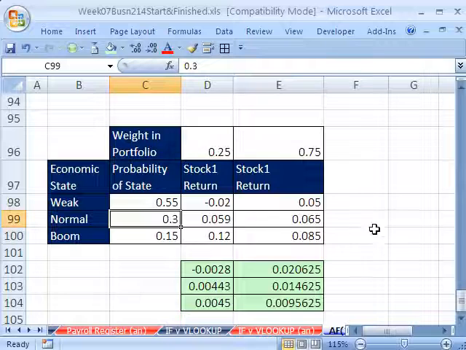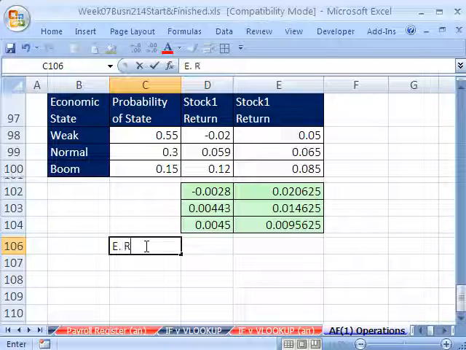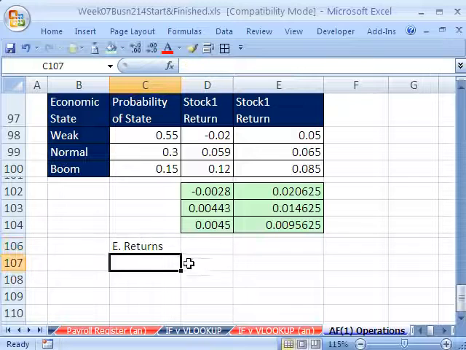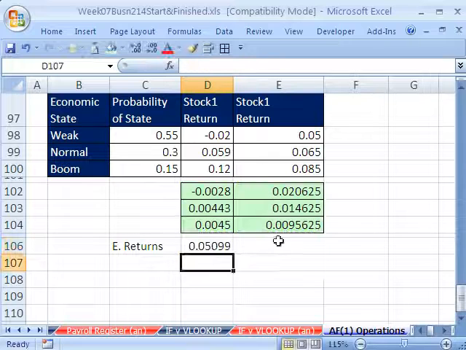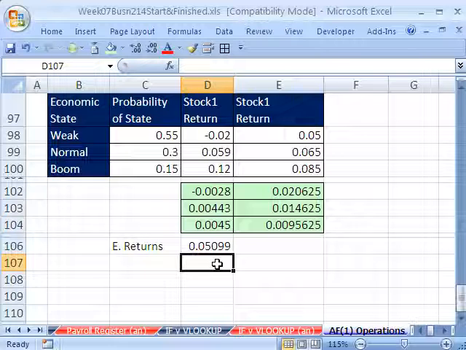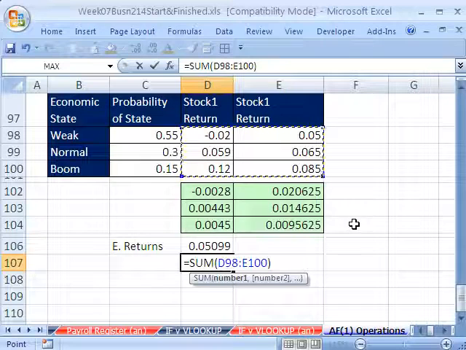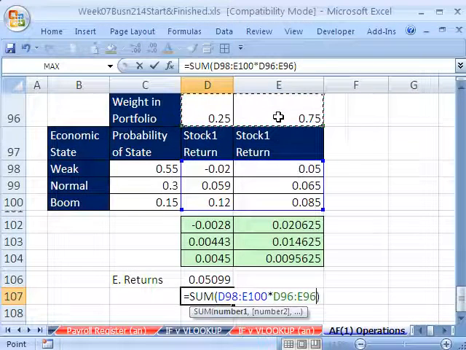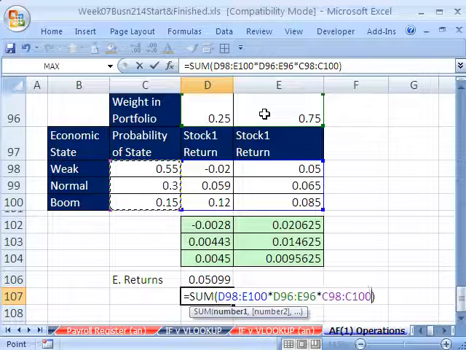Let's do it in fast motion right here. Click and see 106, and I'm going to type expected returns. And let's first verify with Alt equals that all of these are equal to our expected return. And they are. Oops, Excel is talking to me. Now we're going to do our array formula. Alt equals, and watch this. I'm going to highlight this range right here, and then times this range right here, times this range right here. Control-Shift-Enter. Notice that they're completely different sizes and dimensions.